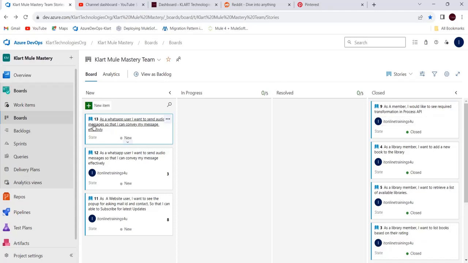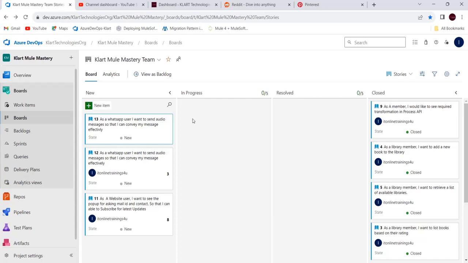So once you have all the user stories before you start the sprint, what will you do in real time as a developer? Let's say for example, we have 10 user stories. For example, we have 5 developers. Once you start the sprint, and usually a sprint will be 2 weeks, I will tell you that in detail. In general, a sprint will be a 2 week sprint. So 10 working days will be there.